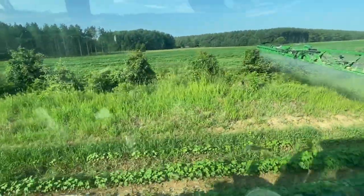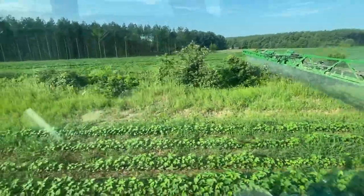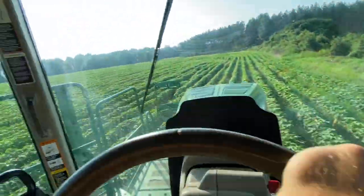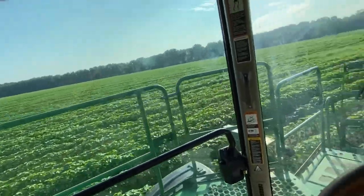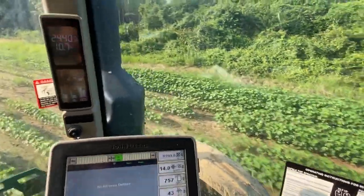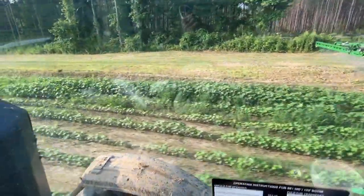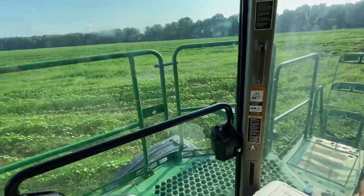I'm gonna hang this up over the hedge right there to sort of keep it under control. Don't want to do this too often, especially on a highly erodible soil, which this is not by any means. I'm in a pretty heavy dirt, pretty sticky type dirt right in here. It gets sandier as you get back up to higher ground. Right now I'm just trying to run over as little cotton as possible, keep the boom out of the bushes, and just spraying perimeters, spraying edges. Somebody's got a nice bush hog pad right there. Really grassy right here.